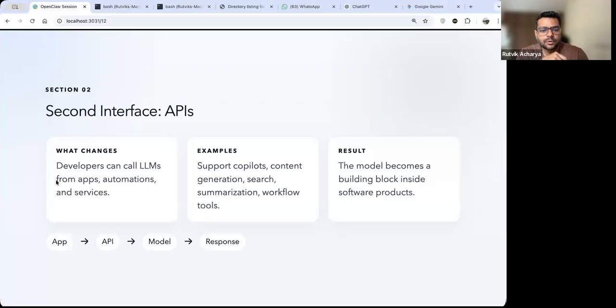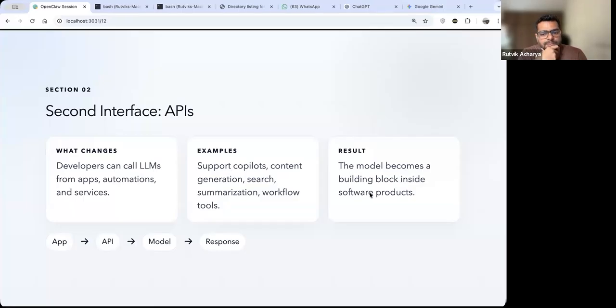So you can call the LLMs from various different apps, automations, services, and so on. Support copilots, content generation, search, summarization, etc. All of these are examples where you call an LLM in your context, right?